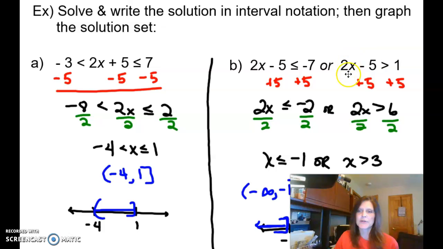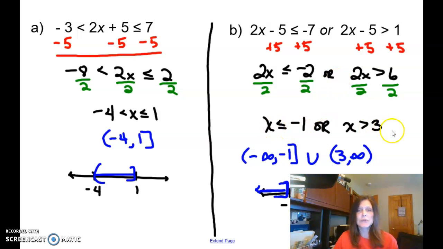My second example over here is an explicit statement. It says this or this. Well, in those cases, you actually do solve two separate problems. These are pretty quick solves, and we get two separate statements. Now listen carefully. If you have an "or" statement, it's going to be extremely rare that you can mush that into one statement. You're going to keep that as two separate pieces, and if you have two separate pieces, you're going to have two separate intervals, and two separate sections graphed on your number line. So the "or"s almost exclusively, not 100%, but almost exclusively, especially for our work, are two separate things.